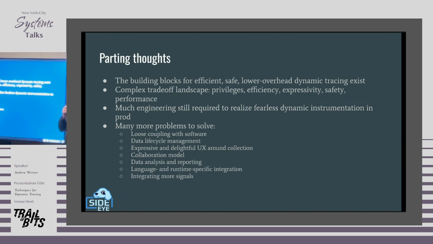How do I analyze the data that comes back out? What should the data model be? How do I make it ergonomic for different languages and language runtimes? And what are other signals that correlate with dynamic instrumentation data, like runtime tracing, kernel tracing, syscall tracing, CPU profiling, snapshots, HTTP endpoints of some debug page? You know, how does it all fit together harmoniously to tell us what the software is doing?